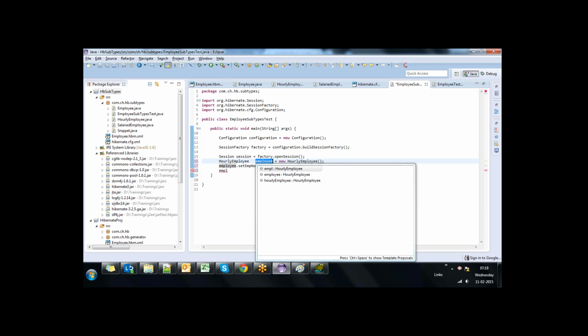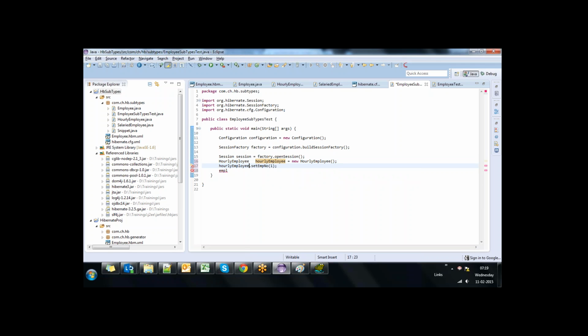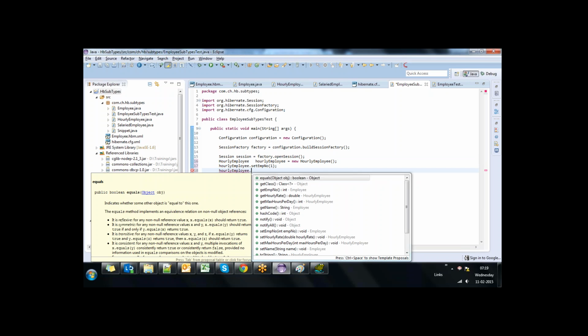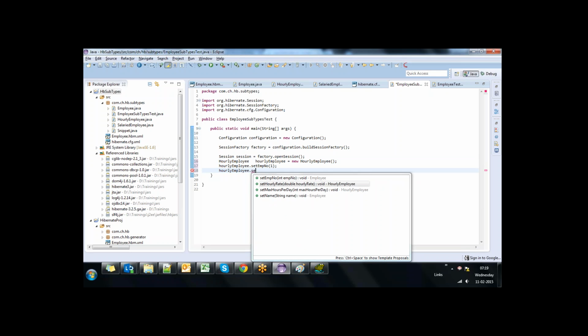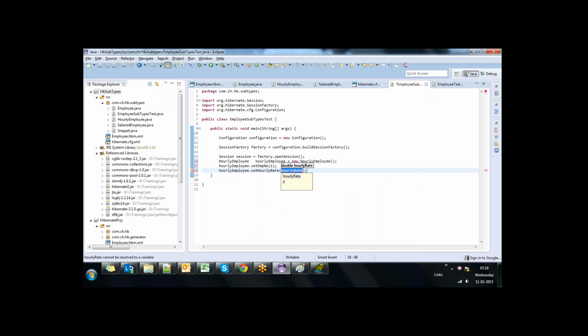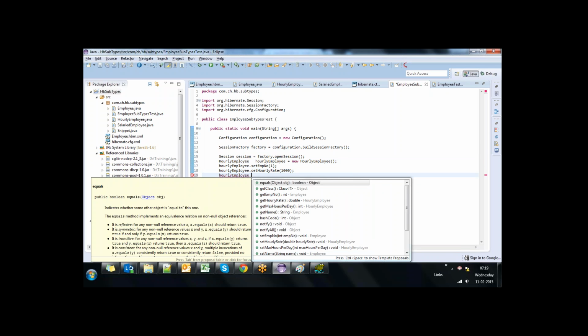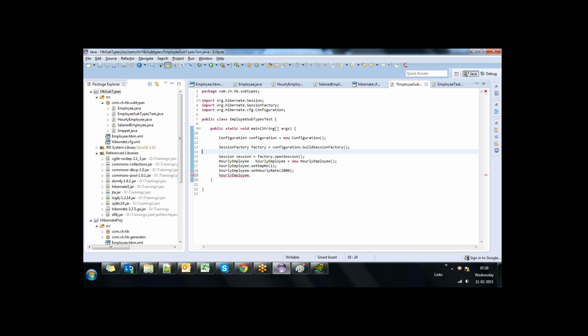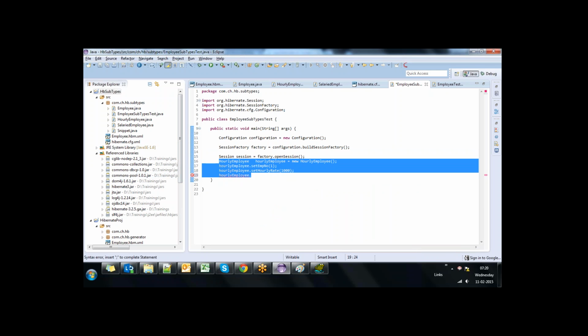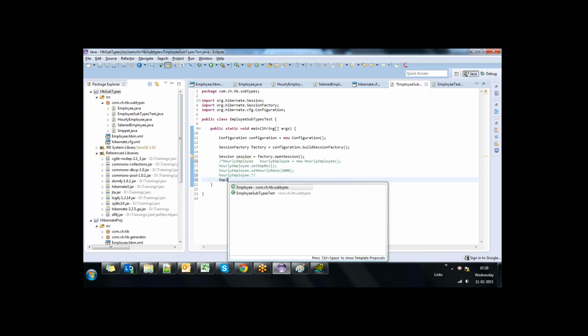Employee dot set hourly rate equal to 1000. Hourly employee dot, instead of this one I can pass the arguments.